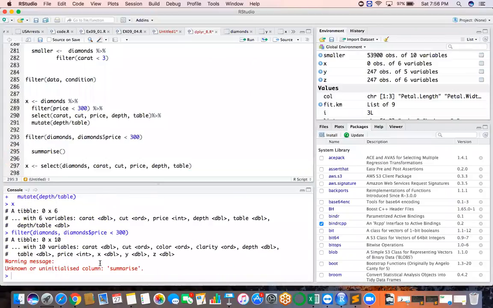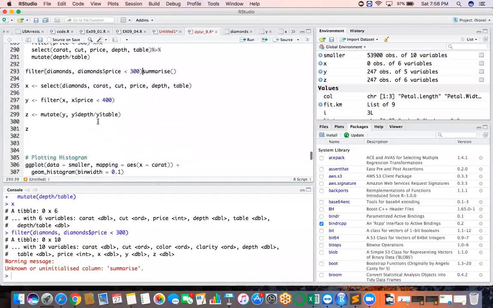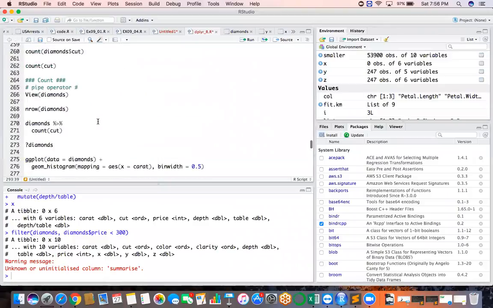No, we don't have any. So that's why we are getting no output. But there is no sequence that is predefined. It totally depends on what you want and what your requirement is. Okay, fine.